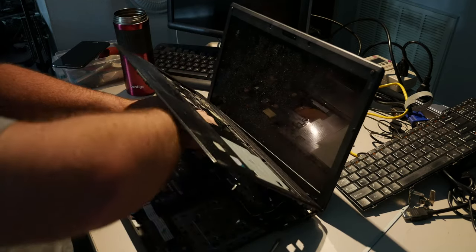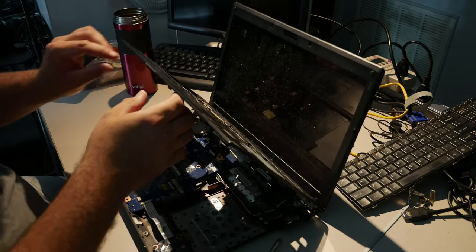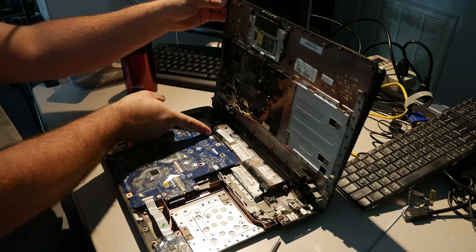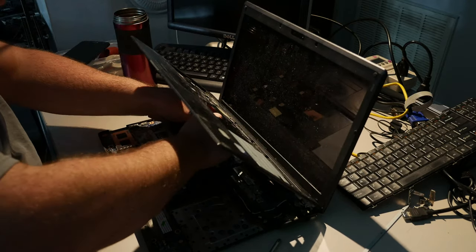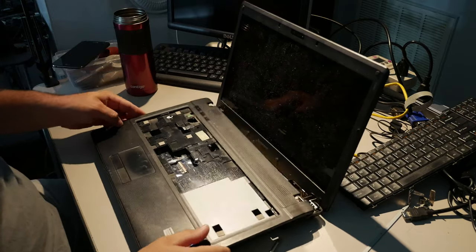to go ahead and, oh, come on. Yeah, you're not going to be able to see that, are you? You have to reattach the speaker connector here to here, okay? So we're going to go ahead and do that now. You can't see it, but, you know, you just push it in. It's pretty darn easy if you've done laptops at all.